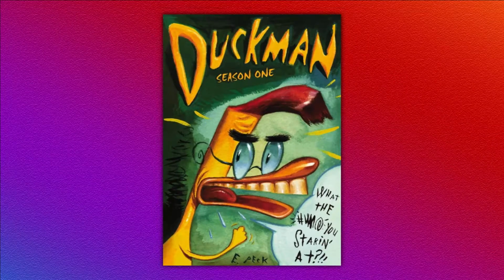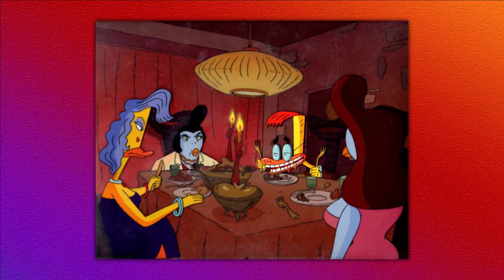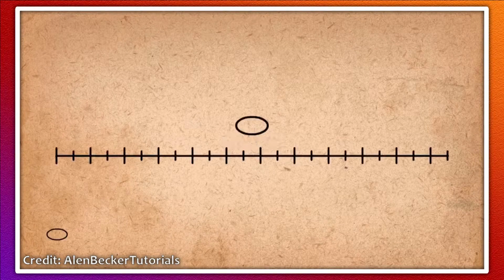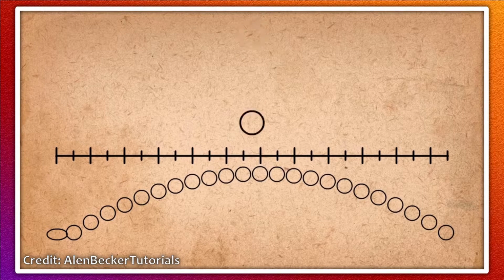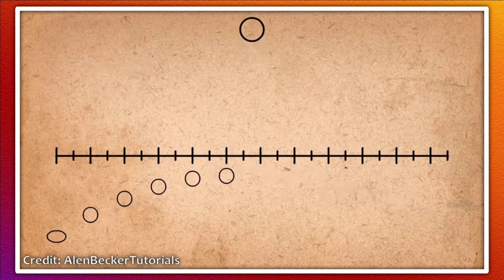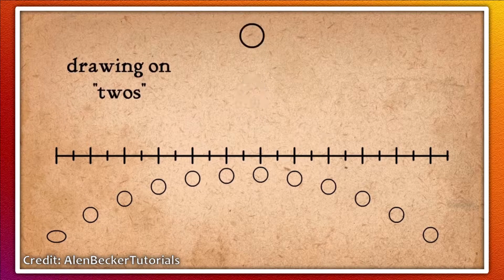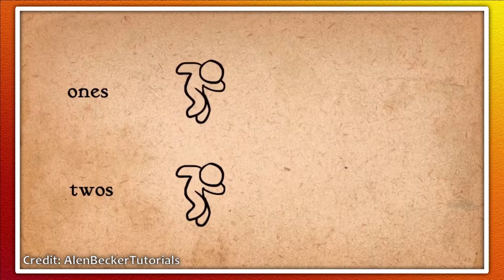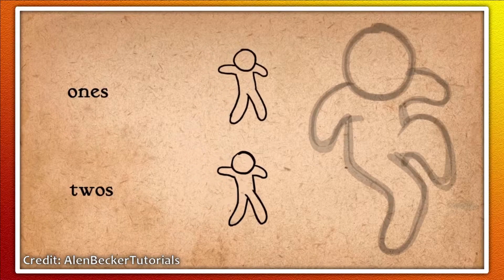Okay, so let's assume we're talking about the animation cells used for one episode of a 22-minute cartoon. And because I don't want to mention The Simpsons, let's go with, I don't know, Duckman. Yeah, I just referenced Duckman. Anyway, for the sake of simplicity, let's assume that Duckman in its entirety is animated on 2s. And if you don't know what that means, basically, most film runs at 24 frames per second, which means that you see 24 images per second. What animating on 2s means is that instead of creating a new frame of animation once every frame for 24 frames, they instead add a new frame every 2 frames, which means that most animation that's animated on 2s goes at 12 frames per second.